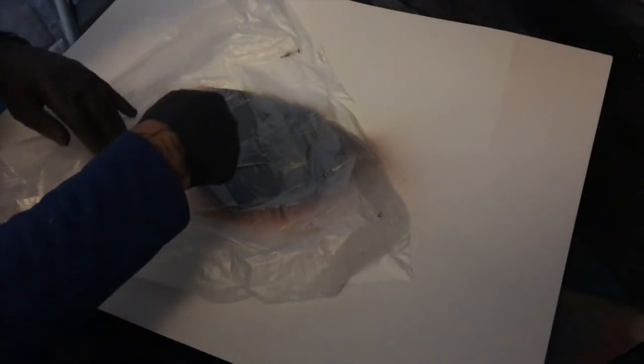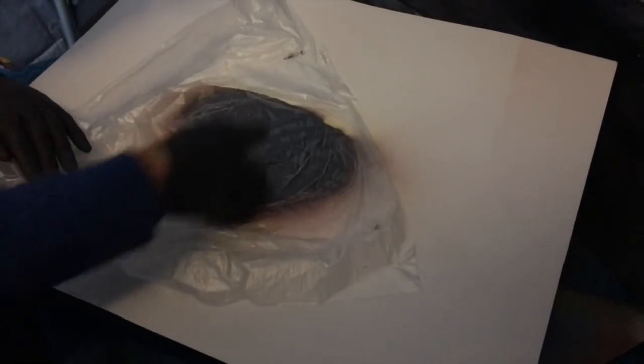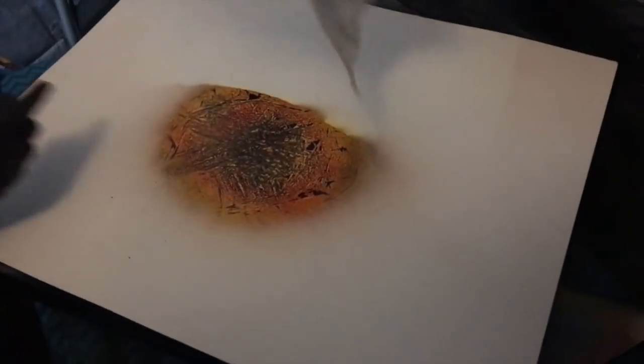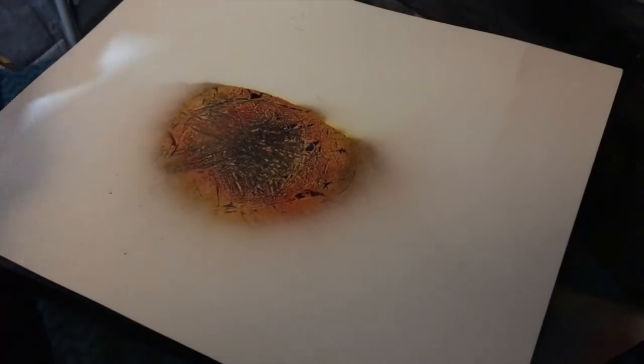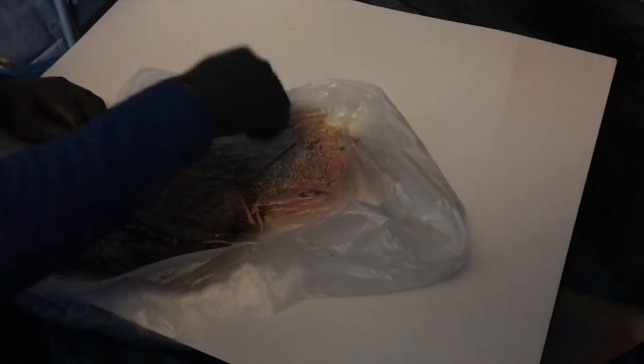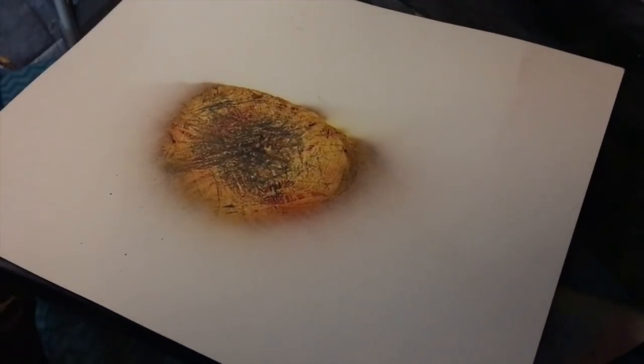Take a plastic bag here. Top. I'm just going to go from the center out, kind of like the lines of an iris would be. Looks pretty cool. I'm going to go over it one more time to pull up some of the stuff in the center here. Perfect.